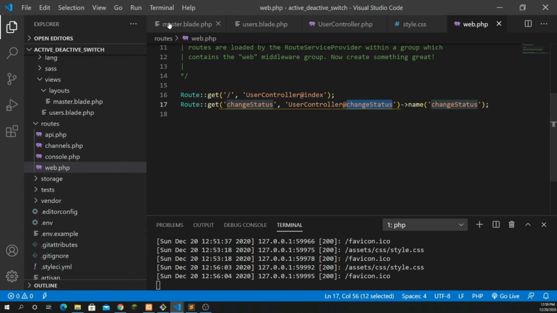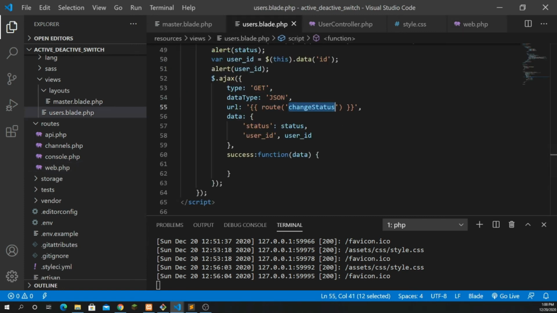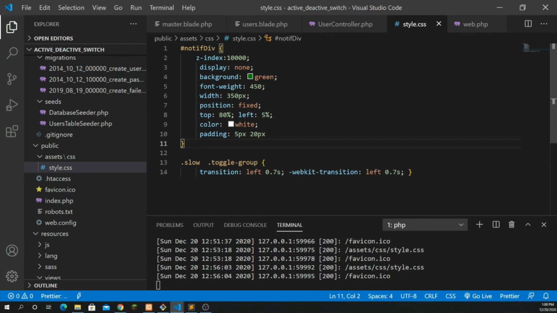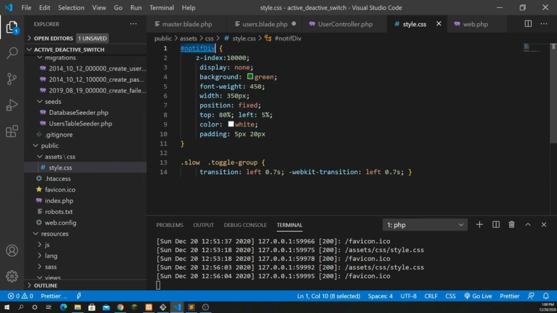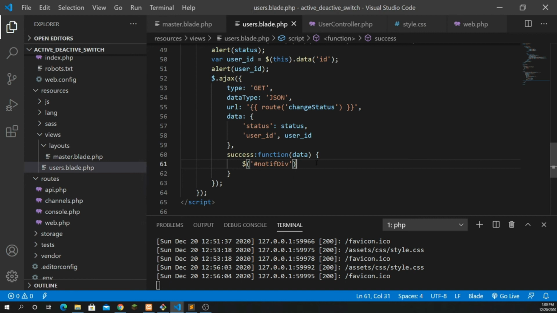And now inside my users.blade.php, I need to define some notification div that we just created inside our style.css. So I need to do some work for this, right? Let's define a notification here. So hash, grab this notification div ID, and I need to use a jQuery method of fade in.